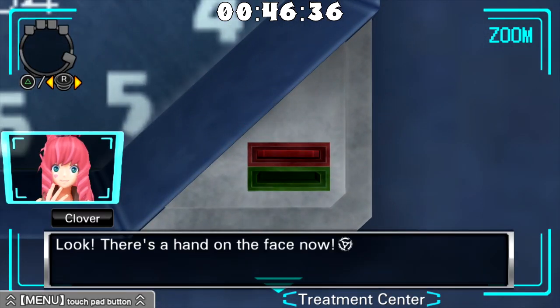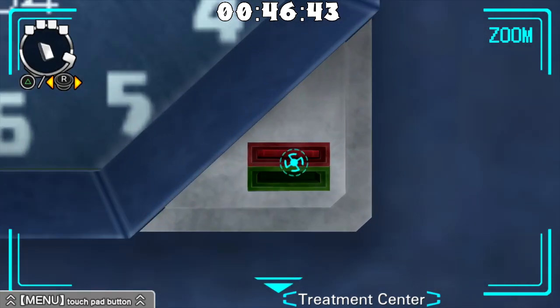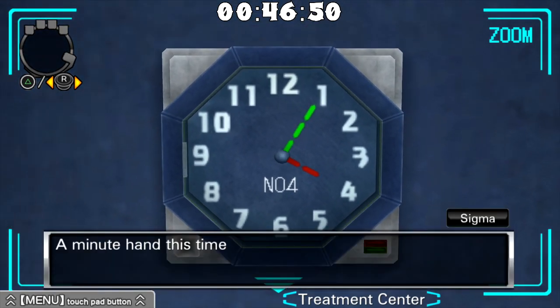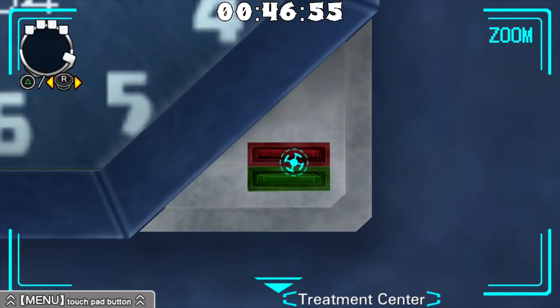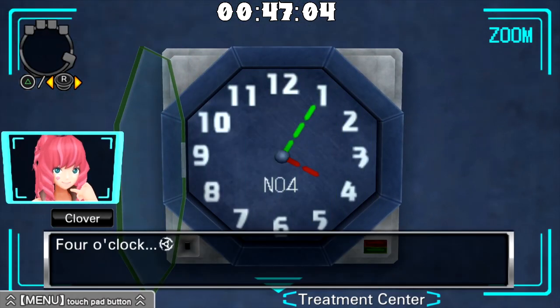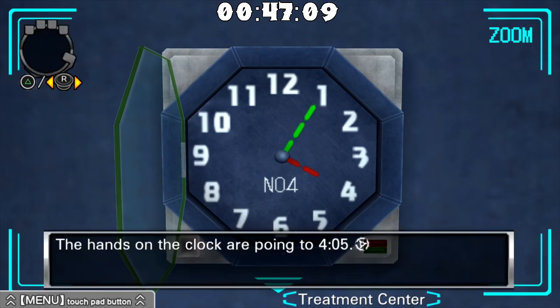Look, there's a hand on the face now. Oh, there is. Is this an hour hand? It's pointing to 4 o'clock. It did it again. There's another hand. Minute hand this time. Looks like it's pointing to 5 past. I'm gonna write that down just in case. 4:05. Four o'clock, 5 minutes past. Hands pointing to 4:05.